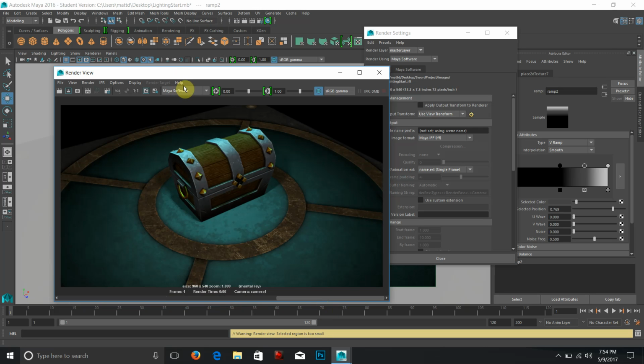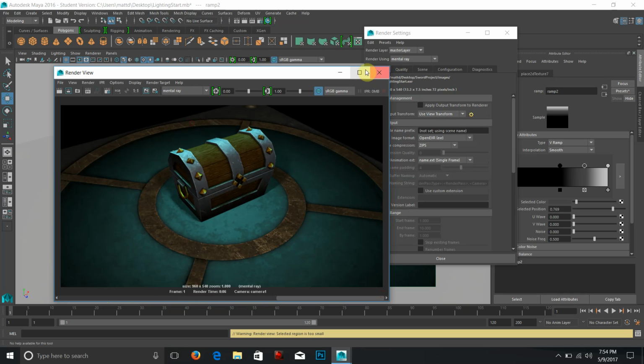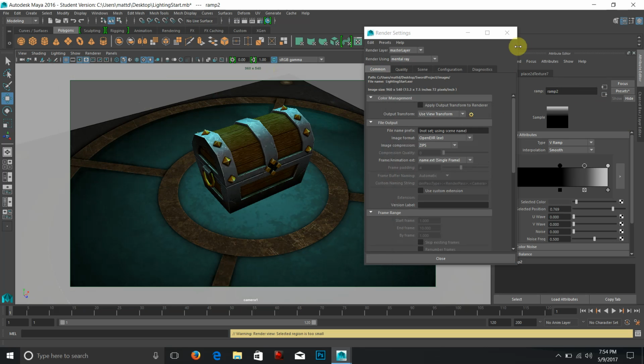Now, unfortunately, Mental Ray is not loaded into Maya 2017. Instead, they traded it out for a renderer called Arnold. You're more than welcome to try Arnold. The lighting is very similar, and you'll get very similar results, but it's going to be a slightly different result than the Mental Ray renderer. So we're going to stick to Mental Ray right now in Maya 2016. And let's go ahead and do some extra work.